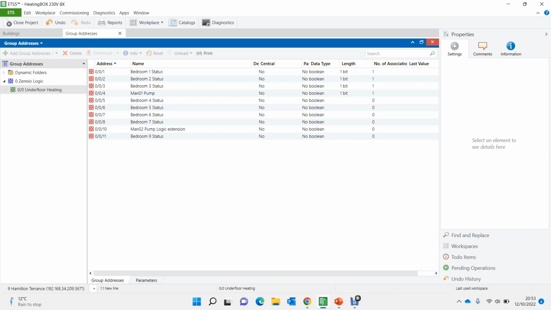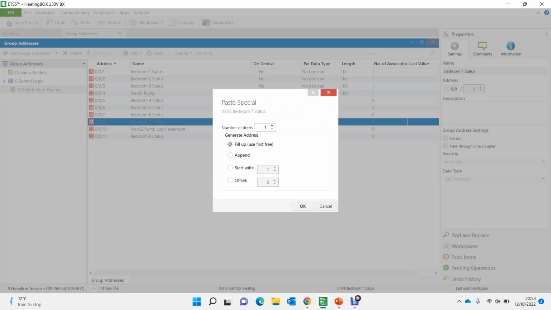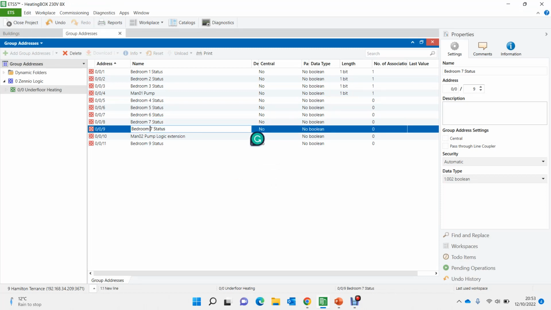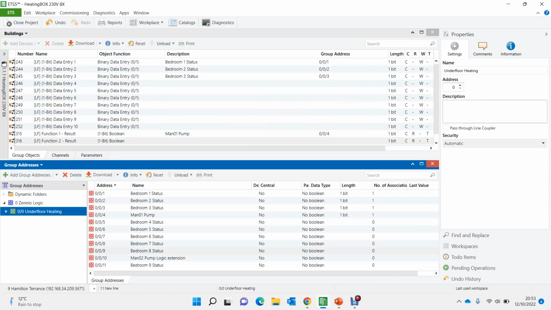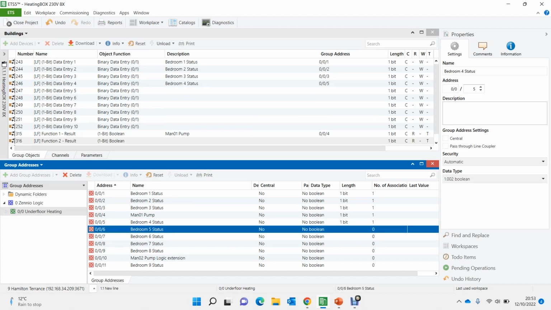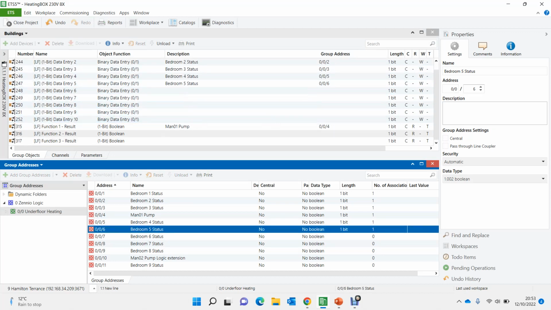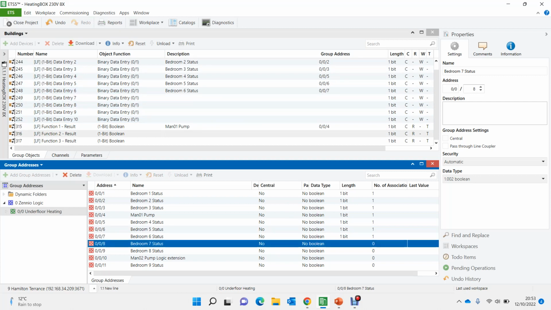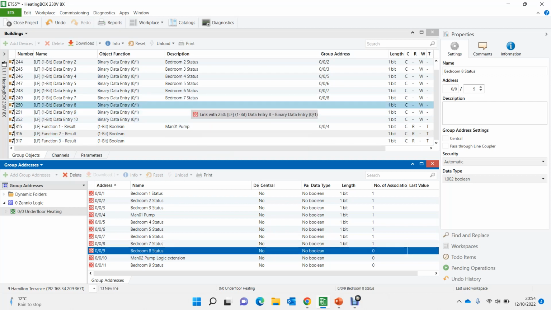And this one, so this is number 8. So what I'll do now, I have to link these. So this one is input 4, input 5, input 6, input 7, input 8.